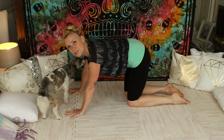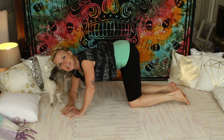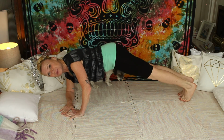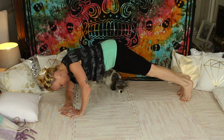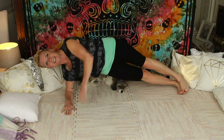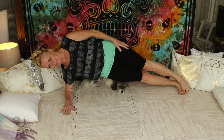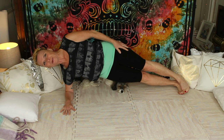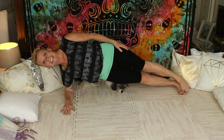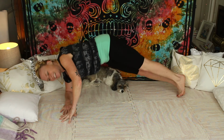So from the tabletop position, place your right forearm onto the mat and then just extend your legs away, getting them onto the tiptoes and bringing the legs away from the mat. Rotate your right foot in, place your left foot on top of your right foot. And then coming onto the side. Let the breath flow. Still pulling the stomach in so that it aids the strength of the spine. And then release.